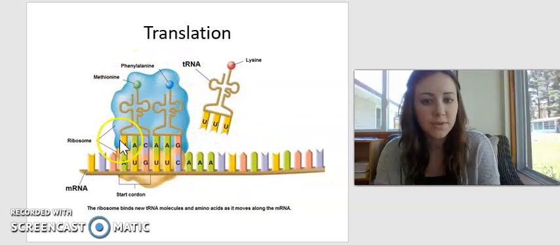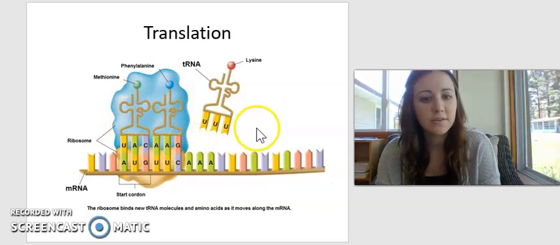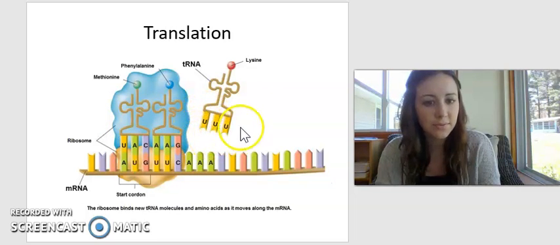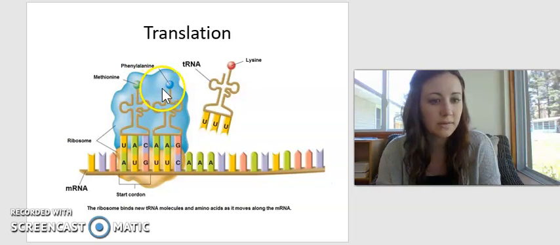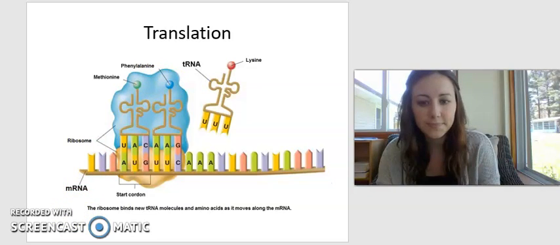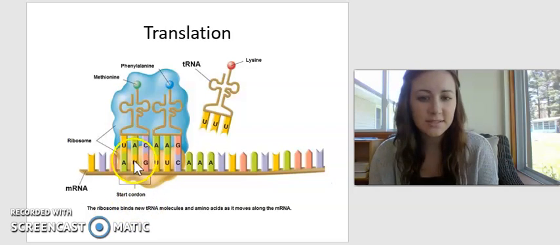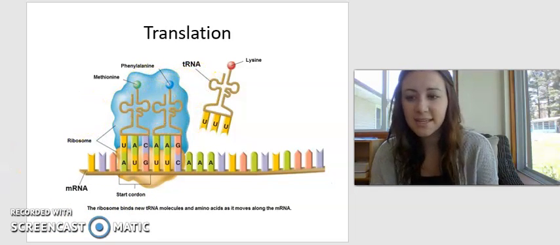That ribosome is going to be composed of, remember, rRNA, ribosomal RNA, and then the transfer RNA is going to have 3 base pairs attached to it, and those 3 base pairs are going to attach to the mRNA, and then the amino acids that are on the tRNA molecule are then going to start to be linked together. And you might be asking yourself now, how does that process work? How does the tRNA know which bases to attach to? Or how do these amino acids get linked together?